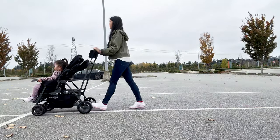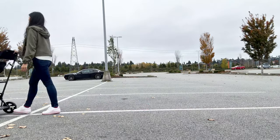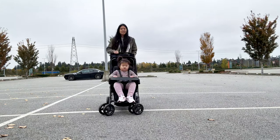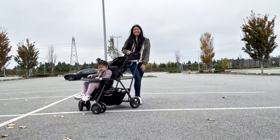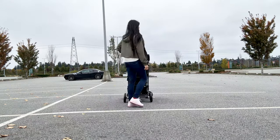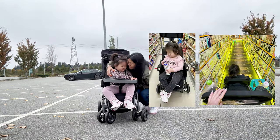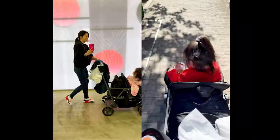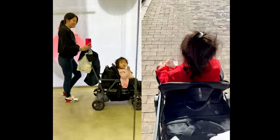I could still push with one hand going left and right but it was more of a struggle — I had to use a lot of force to keep it going the way I wanted. It was even harder when we had a bunch of things on it, but having the wraparound handle makes it a lot easier. You have to keep in mind all the other factors while pushing outside: uneven sidewalks, bumps in the road, potholes, hills, the narrowness of streets especially in Japan, the weather, and so on. I did like the height of the stroller though — I'm 5'8" and I didn't feel like I had to push my shoulders back too much or hold my hands too high.